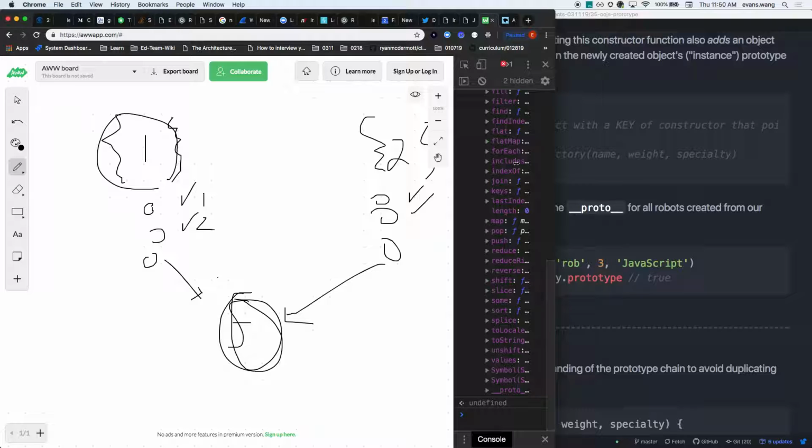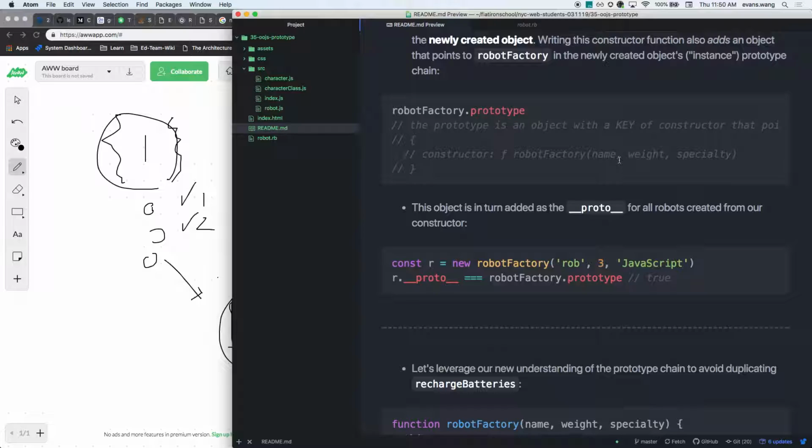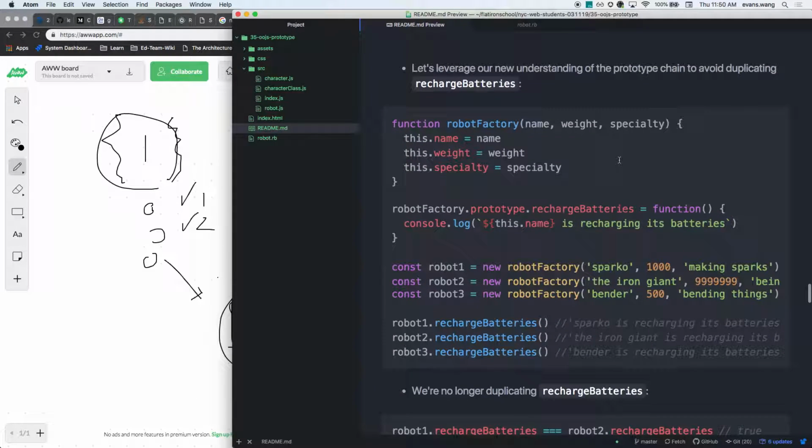Prototypical inheritance. Just out of curiosity, where are those functions where prototypical inheritance is actually stored? Is it coming through JavaScript? Is it coming through the browser? Okay, so it's the language, yeah. So we can add to the prototype. Do you remember monkey patching and just jumping right into a string and overriding the length method? You could do the same. Let's not do that though.